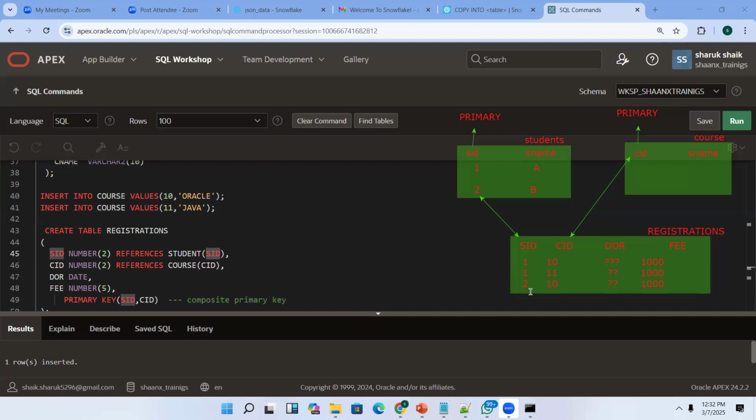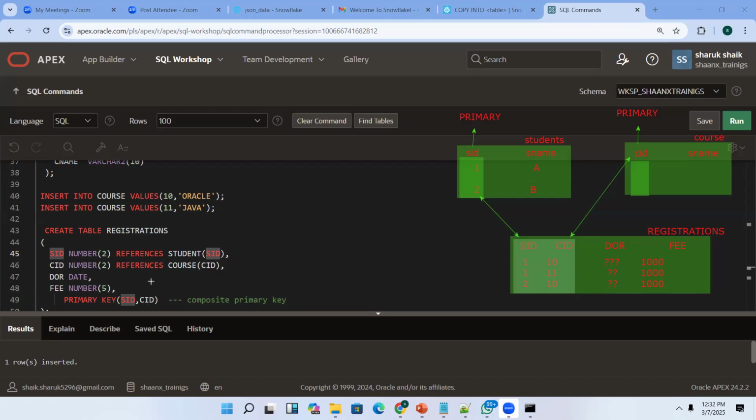See, here it is having a primary key. Here also it is having a primary key. But for this table, there is no primary key. So what we are doing, this combination of student ID and course ID, we are creating as a primary key.